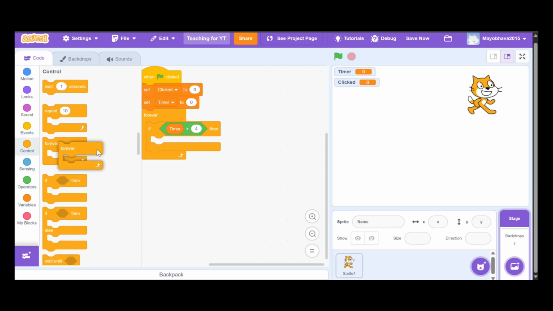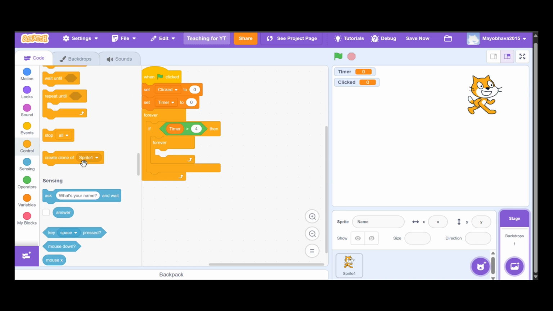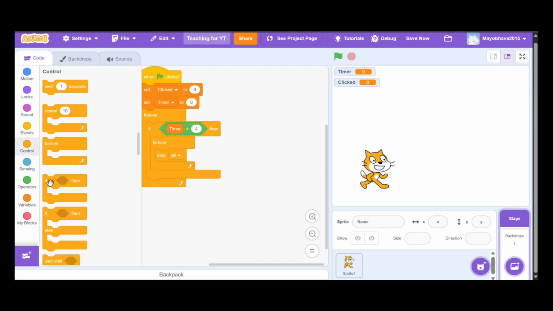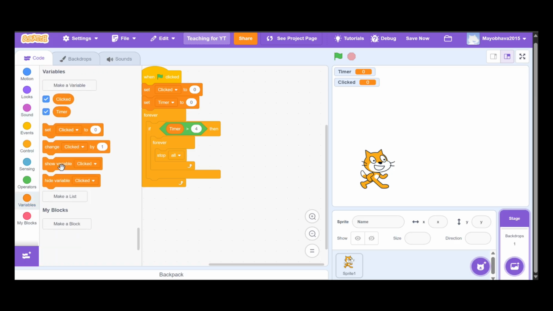And then we have to make another forever block here, which is not that necessary because you're going to make another block which is going to help us for this. As you all know, this will just keep moving, but our clicks don't do anything. And also I forgot to add this thingy: go to variables, change clicked.